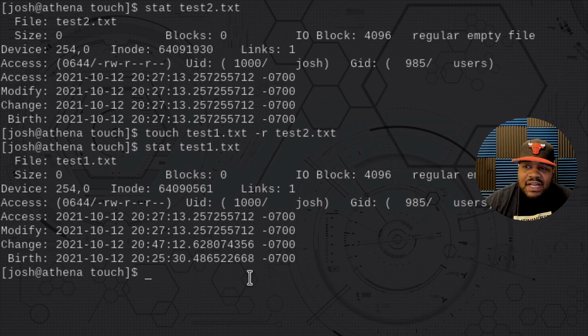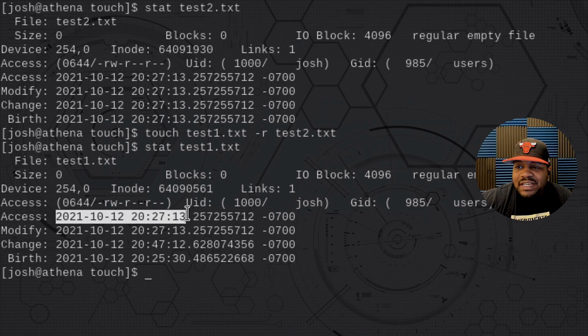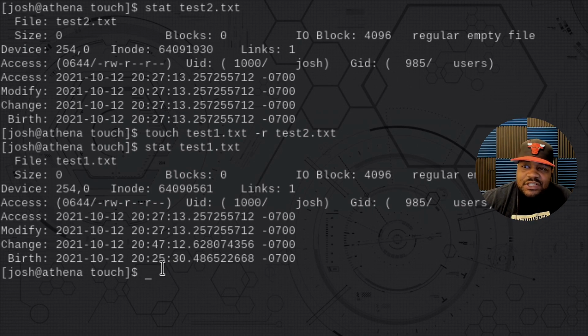You can actually modify the timestamps manually, and it's a specific format that you have to put it in. It's not that difficult to follow. It's basically year, month, day, hour, minutes, and then seconds. So you just have to follow that format. It's similar to this. If you run the stat command, you won't steer wrong from actually modifying it. But that's basically the format that you want to use, but don't put the dashes in there. I'm going to show you guys right fast, but it's actually the -t option.